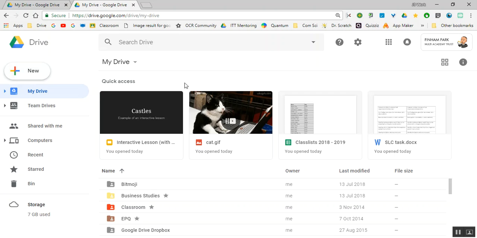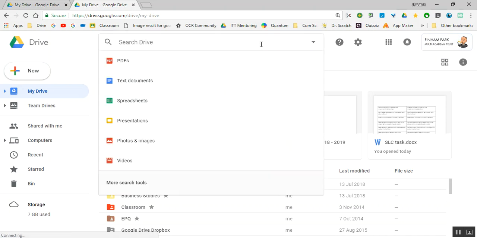I thought it might be useful, just before we go any further, to have a little tour of the interface so you know what you're looking at here. One of the things to point out is that Google are changing the way that Drive looks all the time. So by the time you look at this video, Google might well have made more changes to the Drive interface, which means it again doesn't look quite the same as this, but fundamentally you should see something looking largely similar. So first of all, I've got a logo with my account at the top right. This is because we're a Google Apps for Education school, so we've got our logo at the top there.